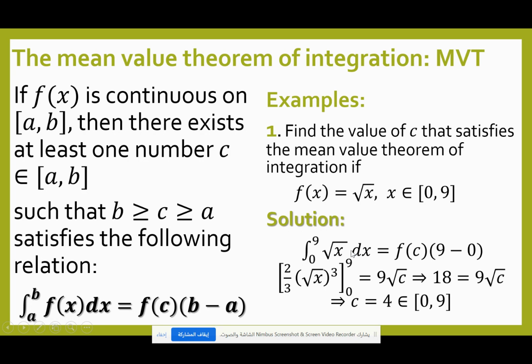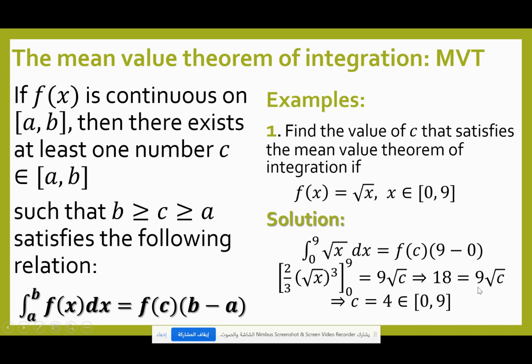So you can see that we are solving the left side alone and the right side alone, and then we can evaluate each alone. Now, after you replace by 9, we did it before also, and we got actually 18. We did it on the previous page, and we got 18. And that all equals 9 square root of c.